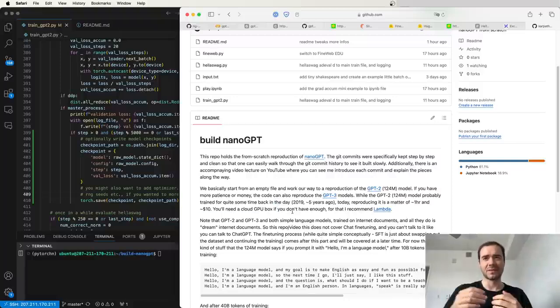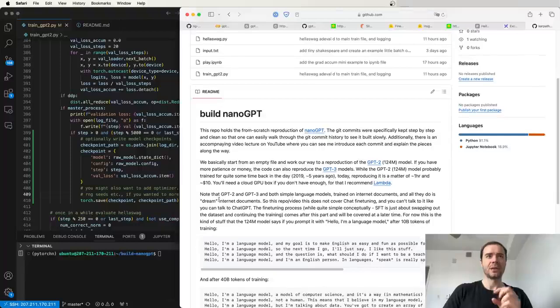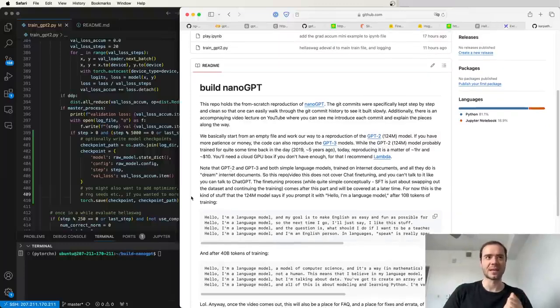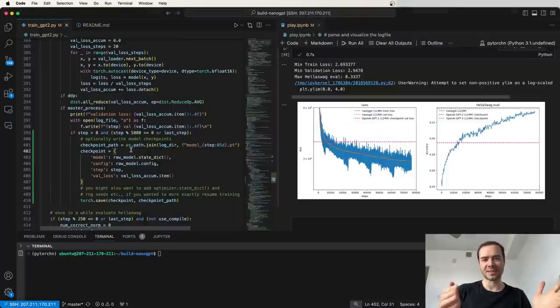If you're looking at supervised fine-tuning, or SFT, what that means is we're just swapping out a dataset into a dataset that is a lot more conversational, with a user-assistant kind of structure, and we just fine-tune on it. Then we fill in the user tokens and we sample the assistant tokens. It's not a lot deeper than that, but basically we swap out the dataset and continue training. But for now, we're going to stop at pre-training.